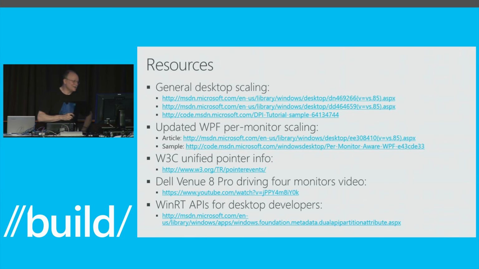It looks really fun. And just a last point here, we talk a lot about the Windows Runtime as for this new app model, but actually a fair number of those APIs are available to desktop developers. And the link here points to basically an attribute, the dual API partition attribute, that says that a particular API is available directly from the desktop. I expect there'll be more interest in continuing to make things like that happen. So take a look at that and keep posted with what we're doing in the future at the WinRT.